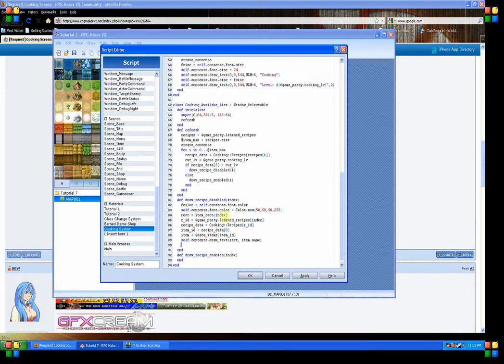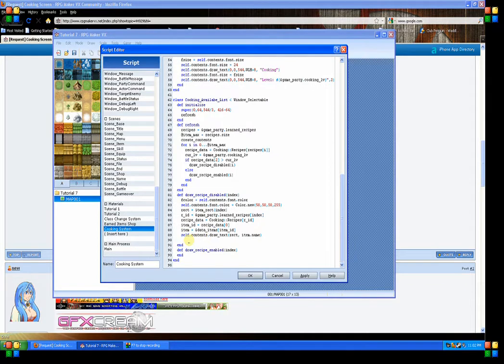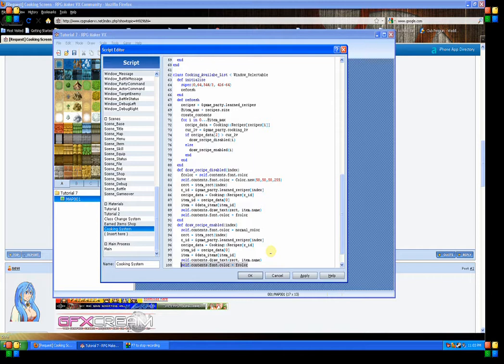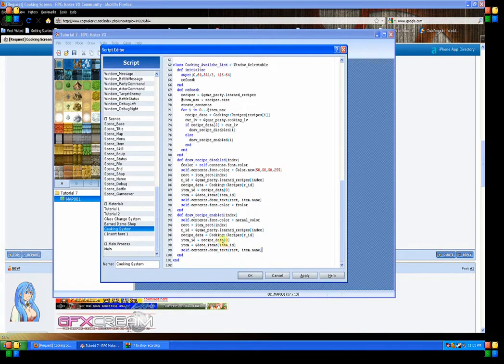We've got our data now, and now all we need to do is go ahead and reset the color back to what it normally is. So we'll just say self.contents.font.color equals fcolor, since we stored it off beforehand, and we're finished with that one. Okay, so let's go ahead and we're going to repeat that down here. What we're going to do though is just say self.font.color equals normal color, just in case it was something else, and then we're just going to copy the rest of that text, put it down here, and we don't need to bother resetting the value for that.